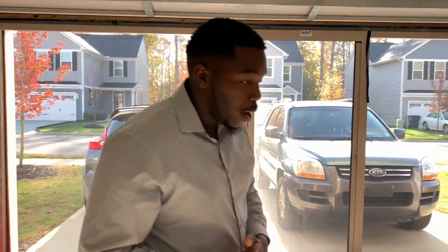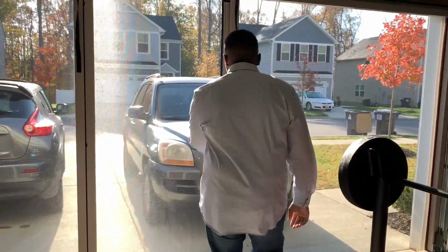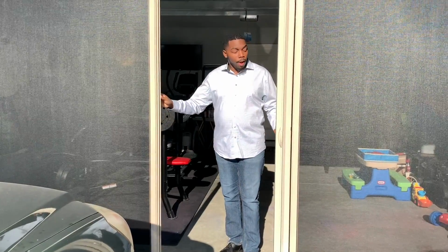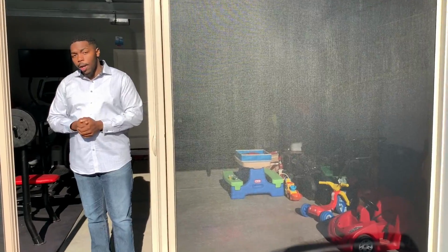But before we do that, I'll show you outside real quick, just to show the privacy. So the lifestyle garage door screen comes in three different colors. We chose the sandstone color just to kind of go with the flow of the house, but it also comes in black and white.